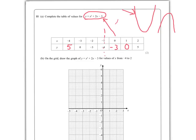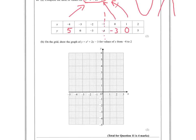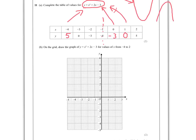One of the values is going to be five — stick your numbers in and you'll find that's the case. Now we plot the points on the graph: (−4, 5) goes there, (−3, 0) goes there, (−2, −3) goes there. Make sure you check your solutions — I put a point in the wrong place initially. There we go — we get our parabola, a nice smooth curve drawn freehand.